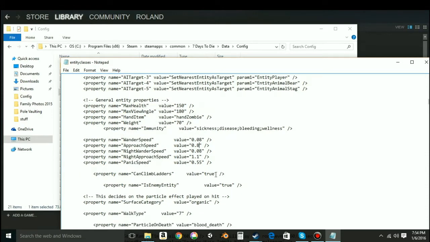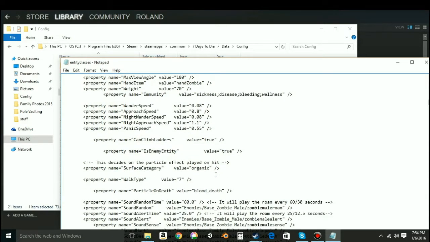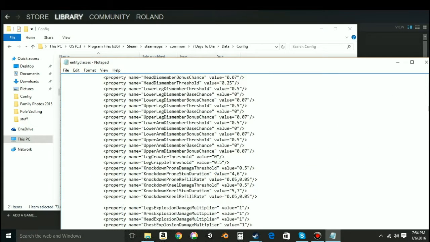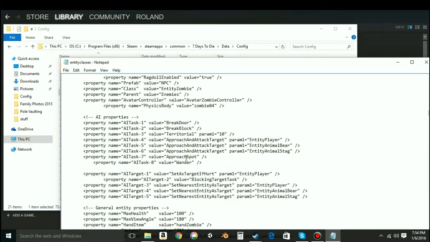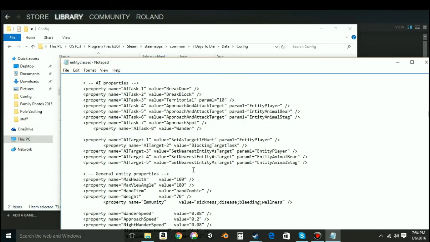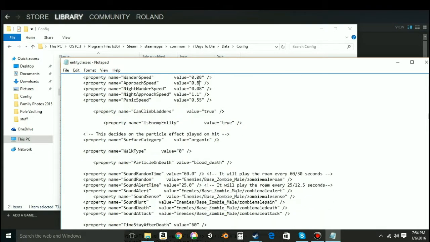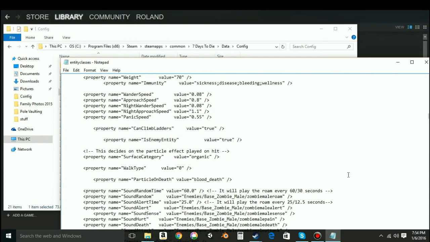So I changed the 1 there for Zombie 1, and now let's go to Zombie 4, and we'll change that one as well. So all of the zombies in the game use these master zombie values as their basic values, and then if there's modifiers, they'll be changed in their specific spots. But that's something you can experiment with and discover as you go. So I just made most, if not all, of the zombies a little bit faster during the day.